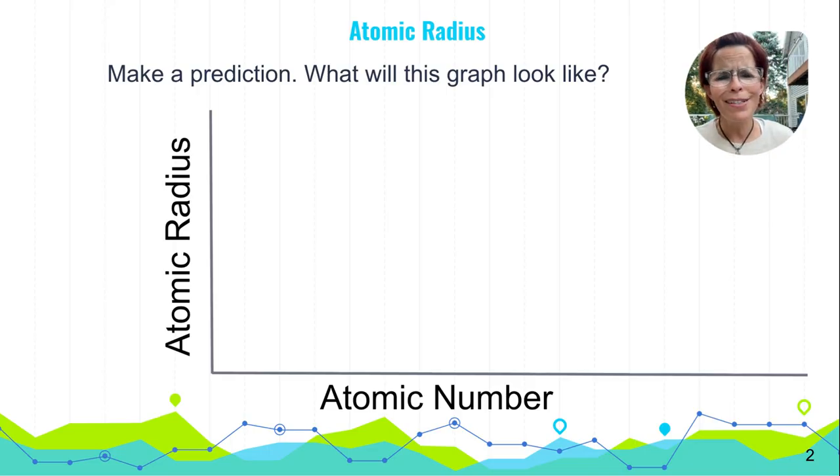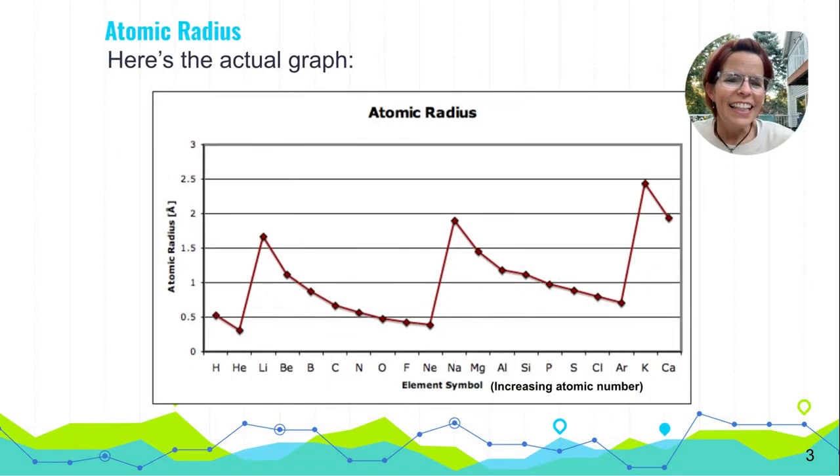I'm just going to give you a second to do that because this is a video, and you can always pause it if you need to. I'm going to move on. Let's take a look at what it actually should be. This is almost always a surprise to students, what the atomic radius graph actually looks like. We see a lot of patterns here, and I just want to point them out. It looks random at first, but it's not at all random.